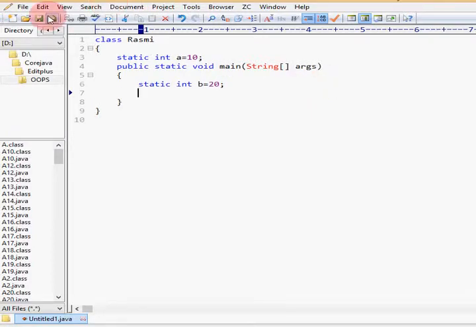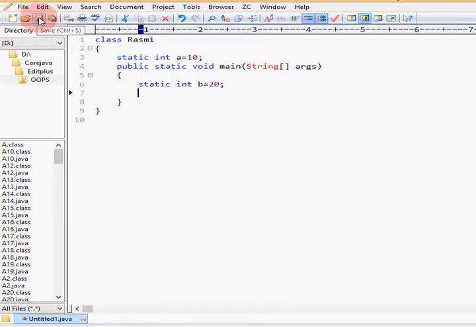I want to save it and see where a static variable is applicable: if I write a static variable inside the main method, what is the problem? Or is the static variable declared outside the method, not inside?